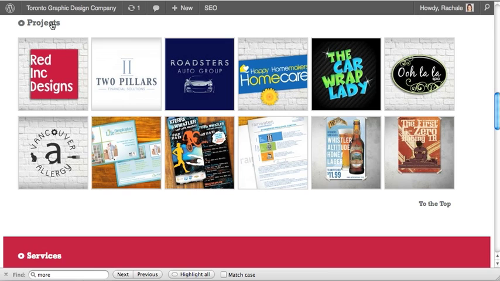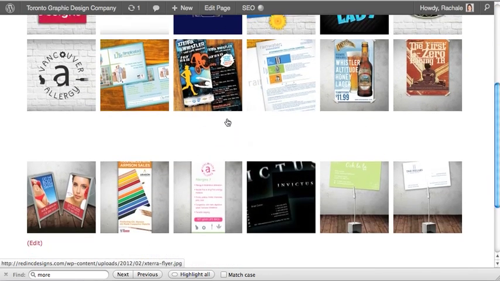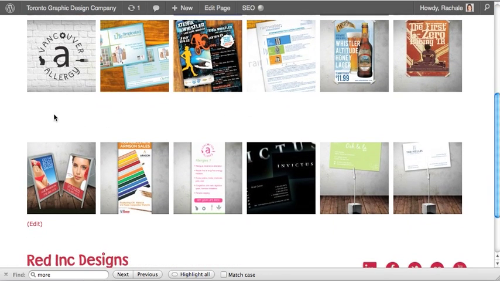And you'll notice, this is by the way an excerpt of a page using the Scribble child theme on the Genesis framework, but if we were to click into the actual page, we would have even more photos. And there is a break here, and I'm going to show you that as well.